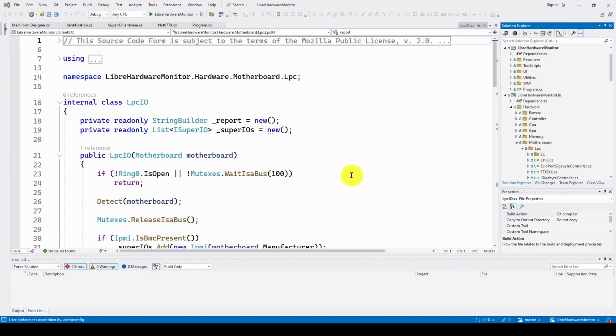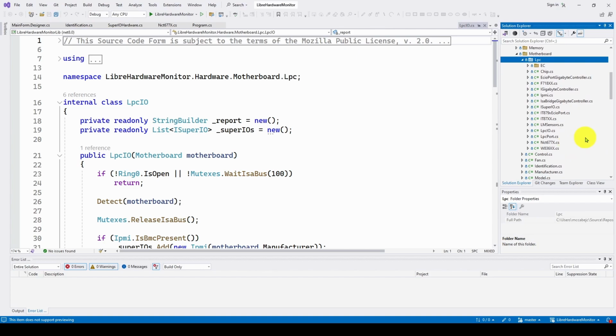And as we mentioned before, if we look at the LibreHardwareMonitor library code, it's this project here, LibreHardwareMonitorLib, and you go under Hardware and then Motherboard, you'll see a folder called LPC. And under LPC, as you might expect, there is an LpcIO and an LpcPort. So indeed, there is some use of the LPC communications.